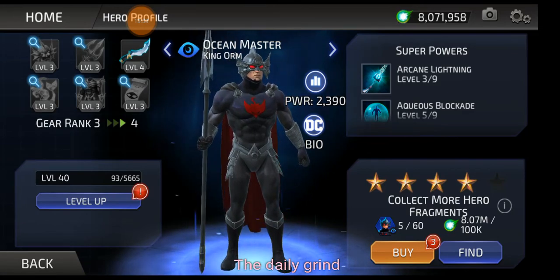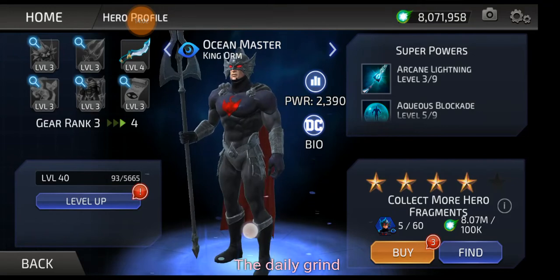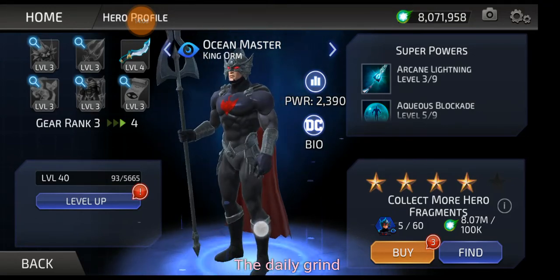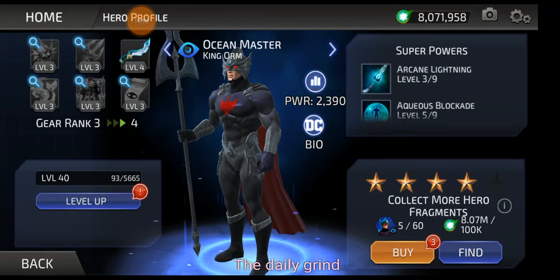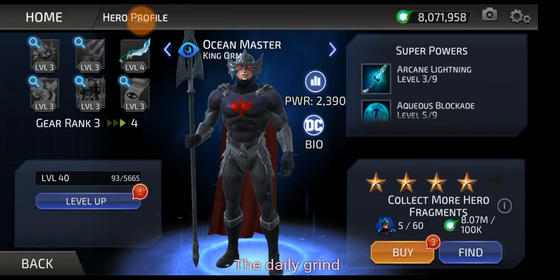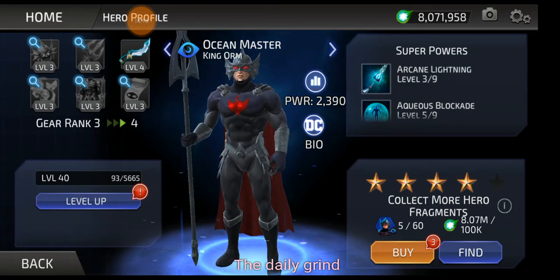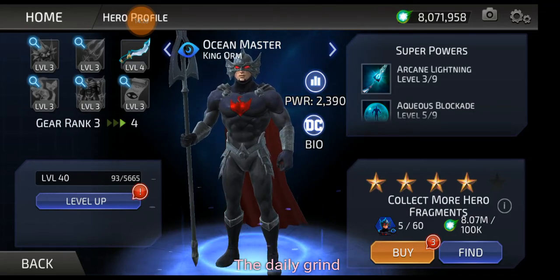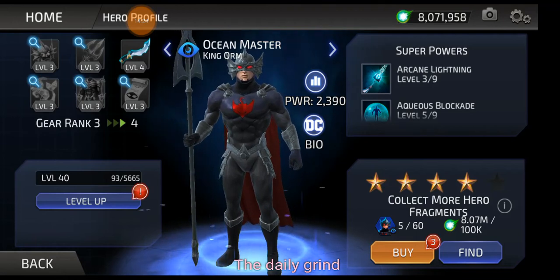Well, that was a quickie. This is low level Ocean Master, rank 4, so he's usable at least 4 red alerts at low level. So get yourself one of these if you are a new player. And there will be videos coming up with a legendary Ocean Master at full gear, at full skills and level 70.